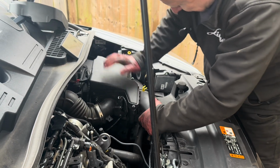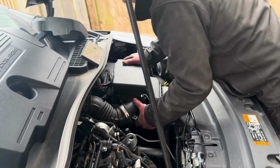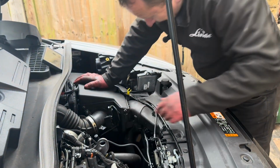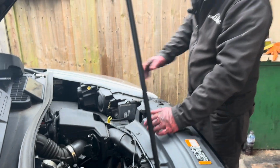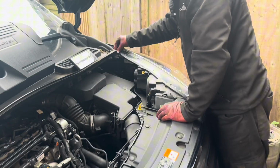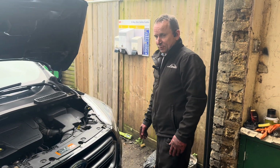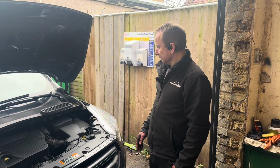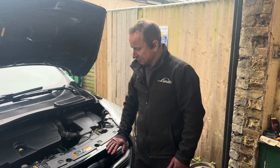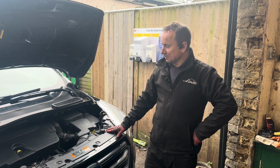Right, that's in. That's back in. Now it's all back together at last, and the only thing I need to do now is torque up the wheel nuts and then take it for a test drive. I already cleared all the fault codes, which is why I couldn't remember the original fault code, but it was along the lines that the glow plugs are not working, basically.